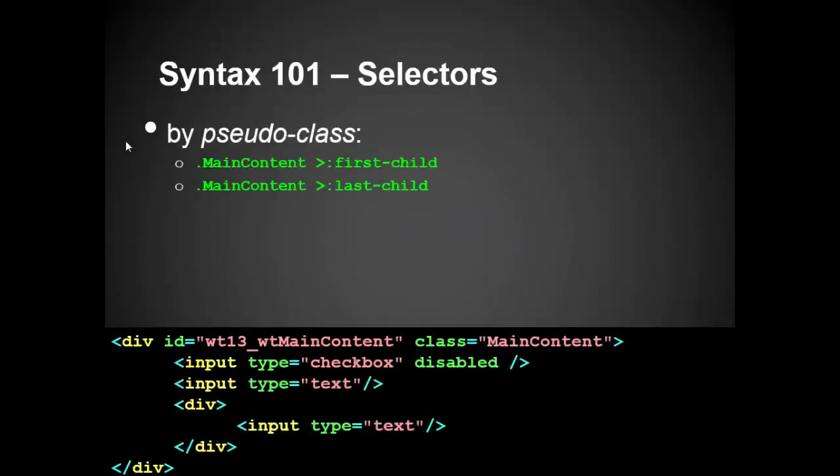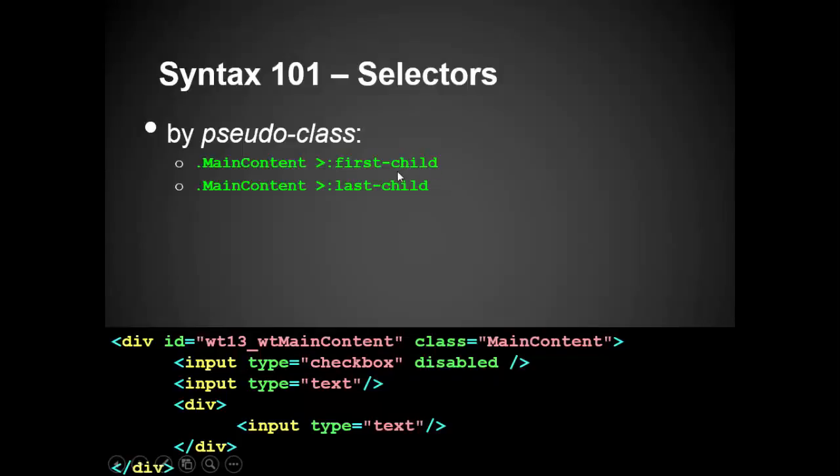So more about selectors. When we are using pseudo-class selectors, as we have already seen, we are applying that to a given element. And in this example, we are using first child and last child. But notice that, first of all, we have here a new symbol, and we have here a space. A good mnemonic regarding the CSS is the following. When it does have a space or a symbol, we are going to the next element, and we are going to start to read from there. So imagine this case. We are seeing here main content, space, and symbol.